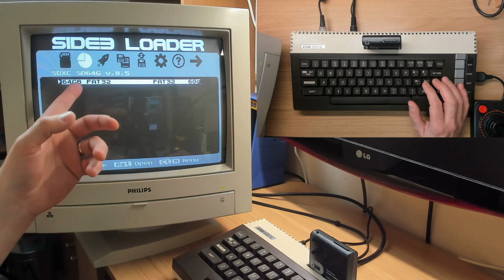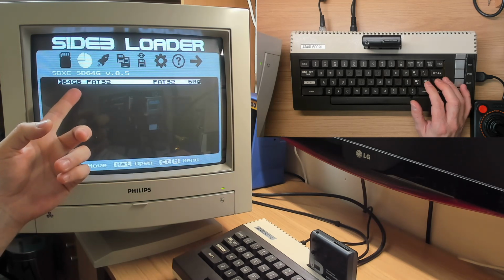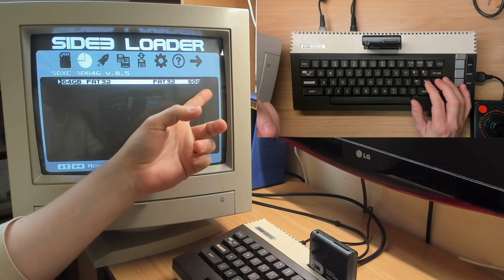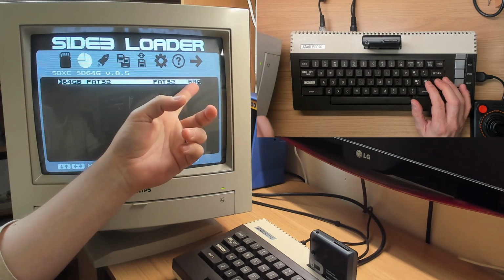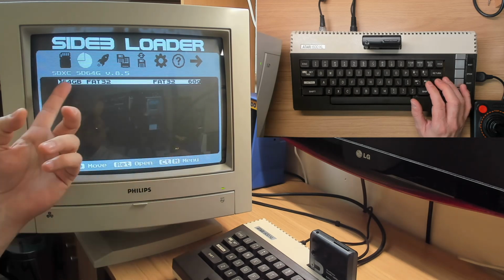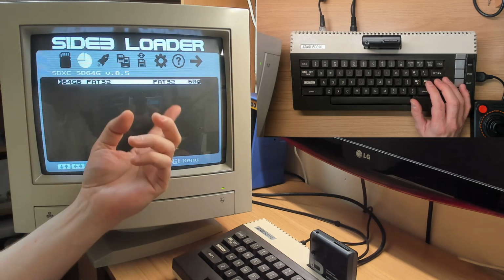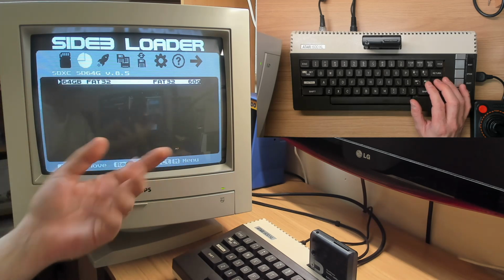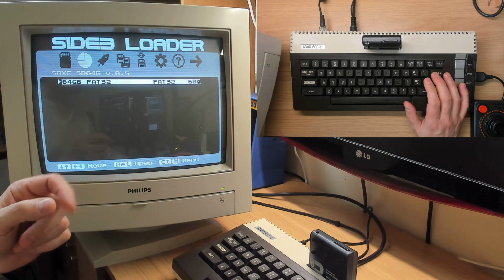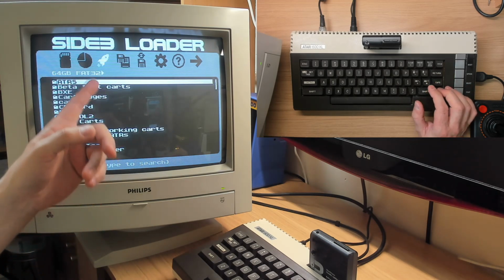If we go into the second menu here, which is the partition menu, we can see that this card's got one 60 gigabyte FAT partition. That's minus file system overhead, so that's the size that the file system reports, but the raw capacity of the card is 64 gigabytes. As you know, when you format any kind of hard disk, you lose some space, of course. So if you press return on the partition of interest, that opens the partition.